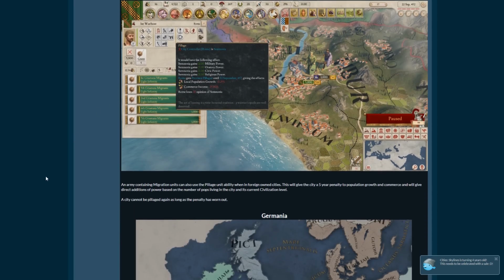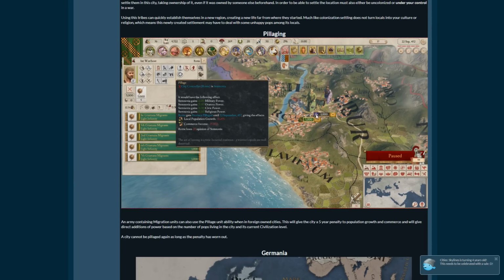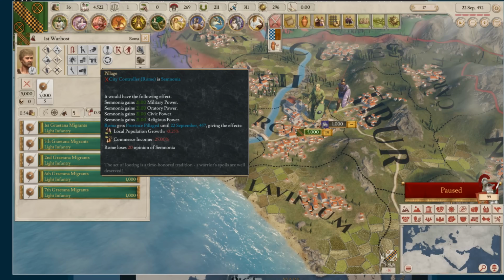And now we've got pillaging. Alright, lovely. An army containing migration units can also use the Pillage Unit ability when in foreign-owned cities. This will give the city a 5-year penalty to population growth and commerce, and will give direct additions of power based on the number of pops living in the city and its current civilization level. A city cannot be pillaged again as long as the penalty has not run out. So you migrate to Rome, you pillage Rome. Nice, I like it.